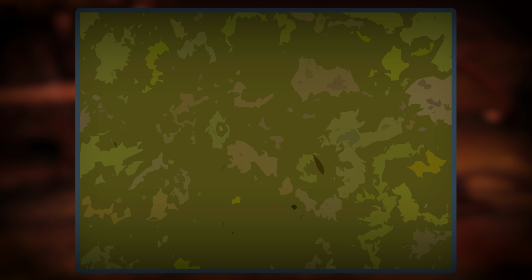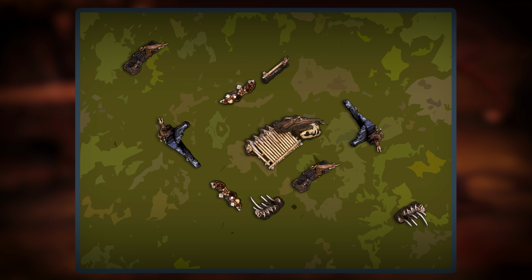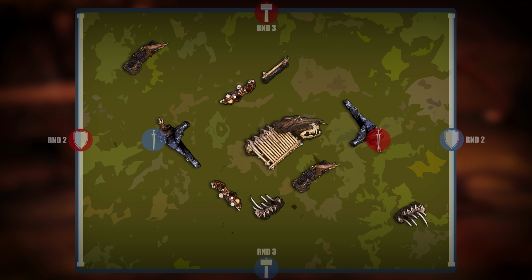The terrain we drew uses the ribcage platform in the center and most of the assorted scatter obstacles from the box. For deployment, we drew the Death Spiral card, which lays out like this. Next we roll off again. This time for deployment, I win again, and I'm gonna pick the blue side.